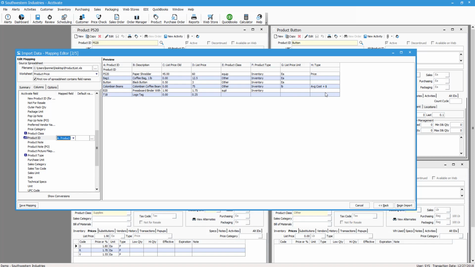I'm going to go ahead and import all of these fields so that you can see how they look with different information filled in. It's also good to note that you have this first row of spreadsheet contains field names. So it's possible to create this Excel file without that row there. But in my case, I need to have this checked. So let's go through and finish up the mapping.